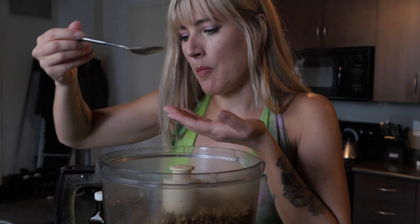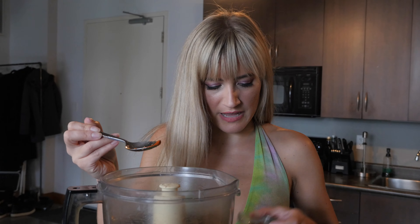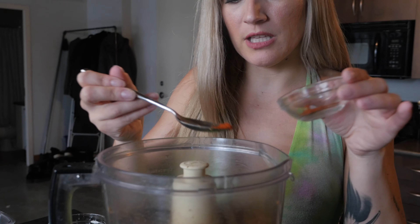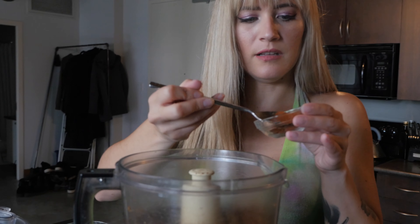I'm going to take out half and spice the other half with more taco-style seasonings. So I'm going to add some cayenne pepper and some chili powder. The thing about raw foods, especially something like this — this is pretty good. Tomorrow, when all the flavors have had a chance to marinate, it's going to be so good. So this is the normal plain ground beef version. What I'm making now is seasoning this for tacos, nachos, that sort of thing — adding some chili powder and some cayenne pepper to give it that Tex-Mex flavor. It'll be a little bit spicy as well.